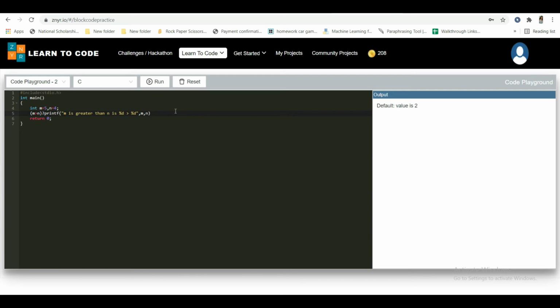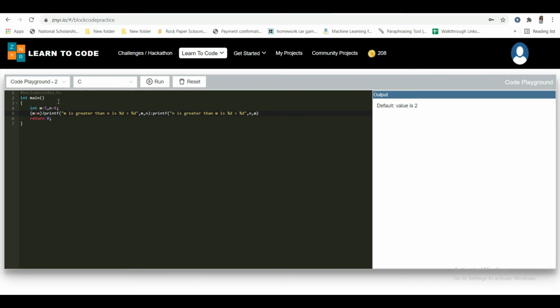Next, colon, if this first condition gets false, this should get executed. I'll just copy paste. Printf n is greater than m, that is %d is greater than %d. I make it n should be greater than m.